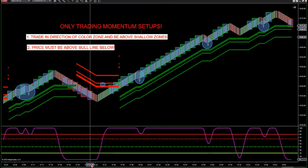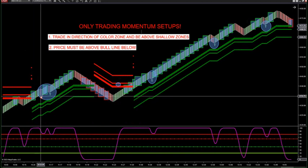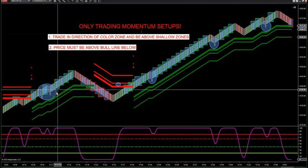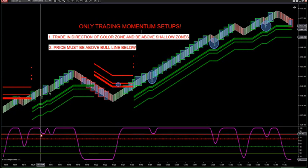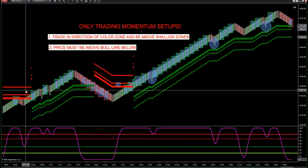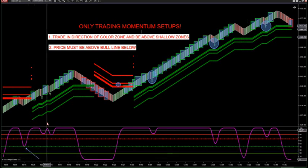Price must be above this oscillator. So when we turn green here, am I above the shallow retracement? Yes. When I got a red reversal bar, and back to green, this arrow fired, and your audible alert on your computer fired here. That's a buy setup. Why? Look at your oscillator. Your oscillator even told you possible minimums were coming in, because when you had a trend change, red to green, your oscillator stayed above 40 bull.